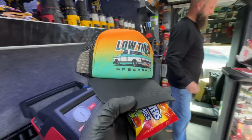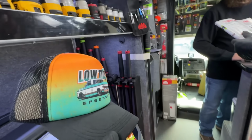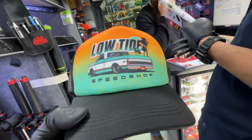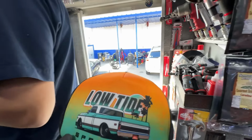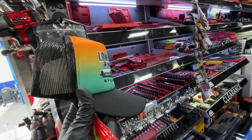Oh, dude, this looks sick. But it's not a square body. Oh, well, just kidding. It's not a square body. It's still cool. I haven't seen them personally. Look at this hat I just got. You ordered that? Yeah, it's pretty sweet.